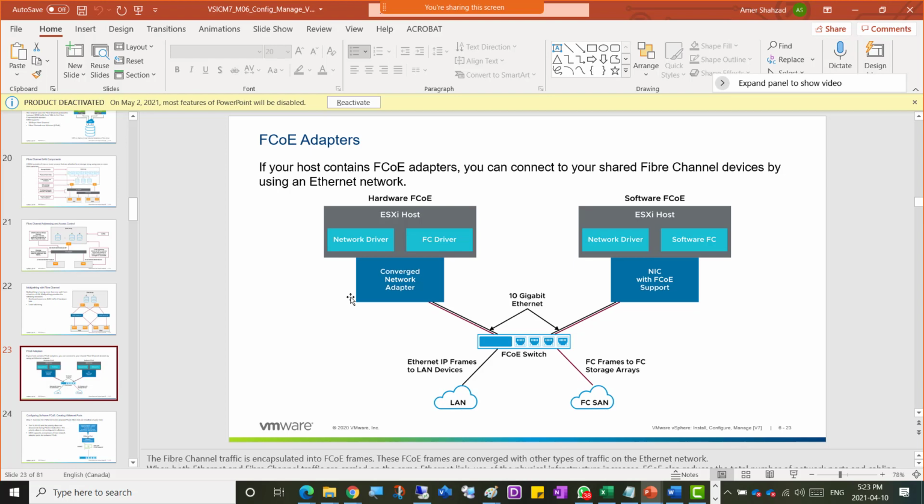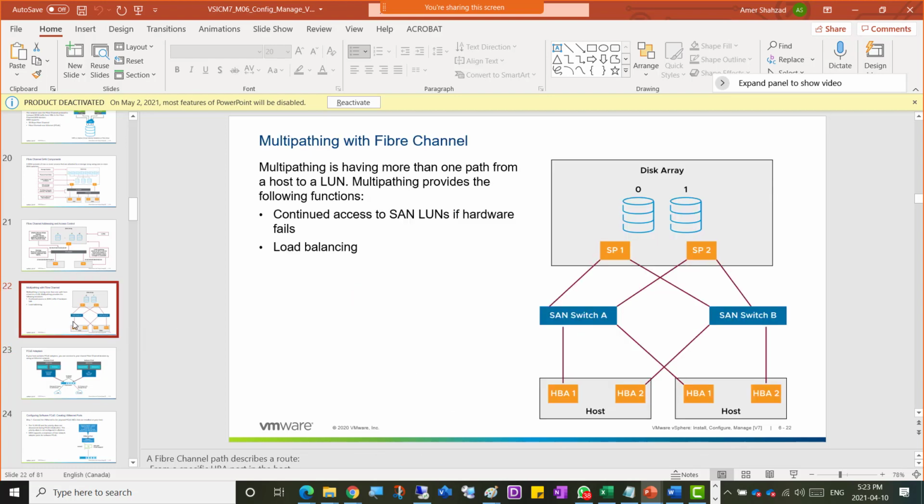So, Fiber Channel over Ethernet. We were talking about multipathing, and we understand that these are the multiple paths taken by a host to the LUN, and it's not only failover.